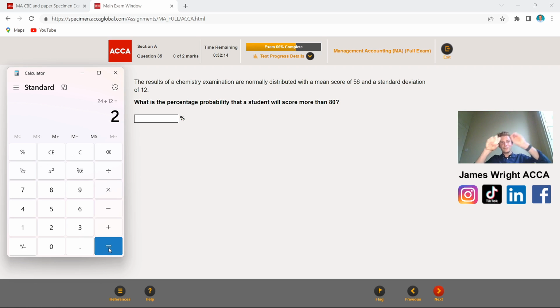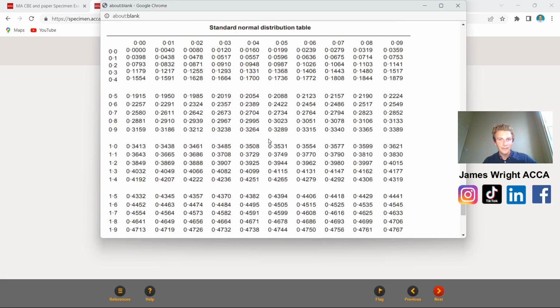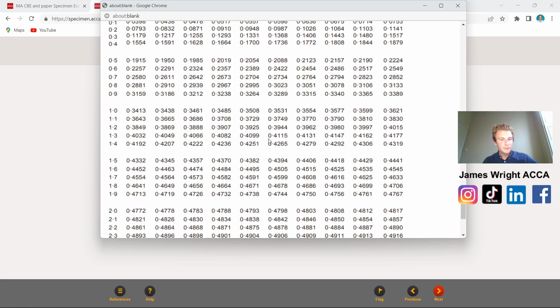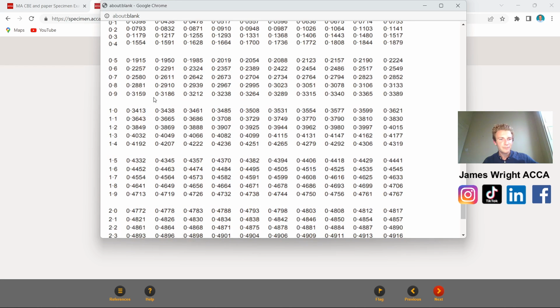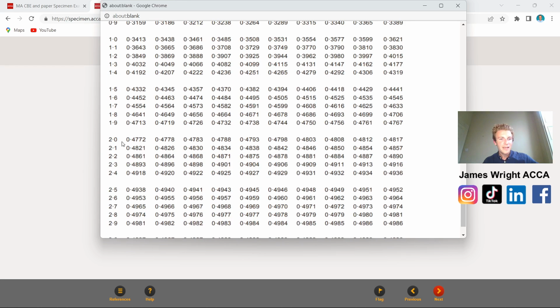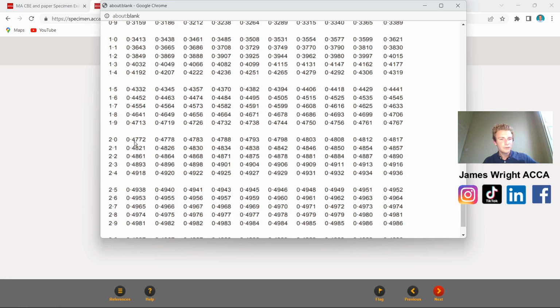Because remember, we've got all these different scores, and we need to look at the probability of actually getting over 80. So we've got 2 on there, and this is where I need to pull it up on the reference, where we need to work out the distribution. Because we haven't got any other factors for the normal distribution up at the top, no other variables, our factor based on the score that we're looking for is 2. So we need to take it based on no other data at 0. So 0.4772 is our figure for the distribution data given.